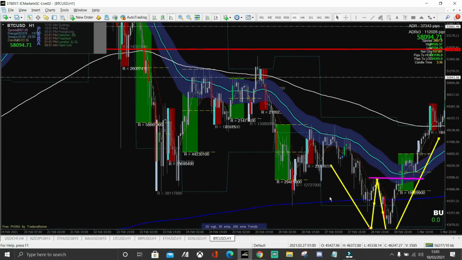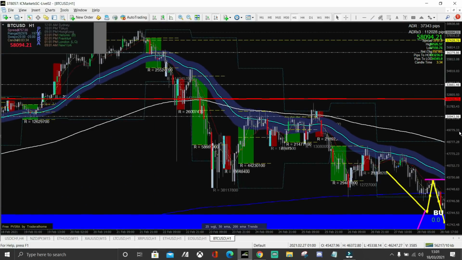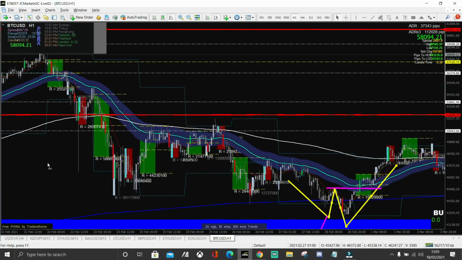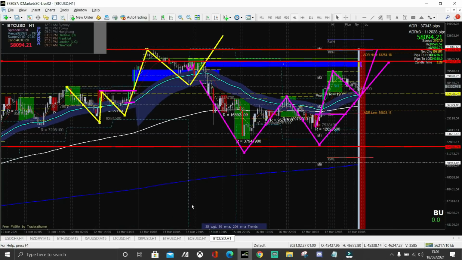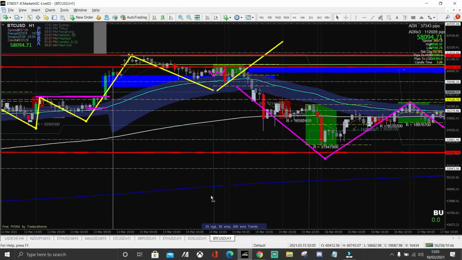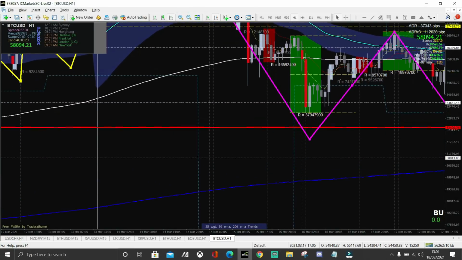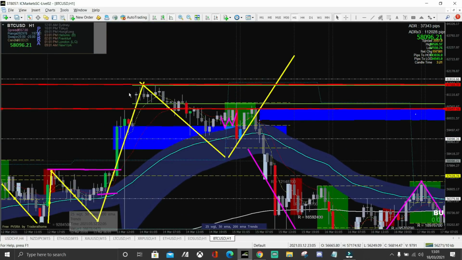Let me find you another one. Let's look at an M pattern. Let's take this M pattern up here. M formation, rise, retraces back to the 50-day moving average. Comes up again, tries to take out the previous high, fails. All right? Your entry point would have been, can you see it?